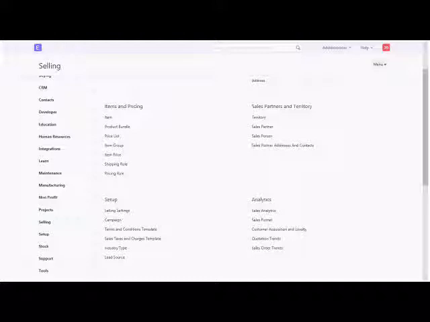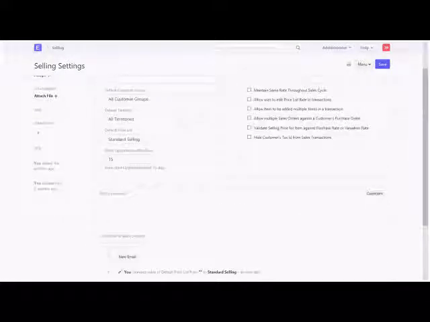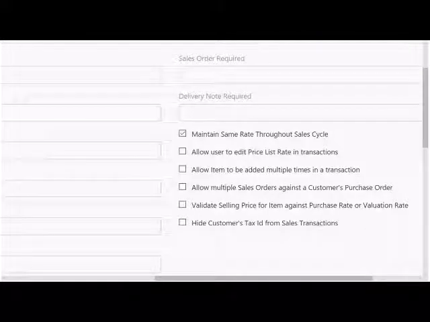If you want to see inside this setup part, then you definitely have the selling settings. These are the settings where we will talk about each and every piece of information, how you are going to handle and manage it. Maintain same rate throughout the sales cycle. I want to focus on this particular area.